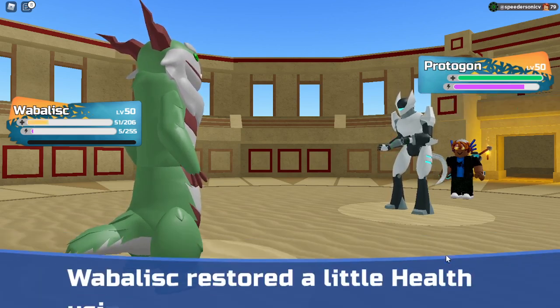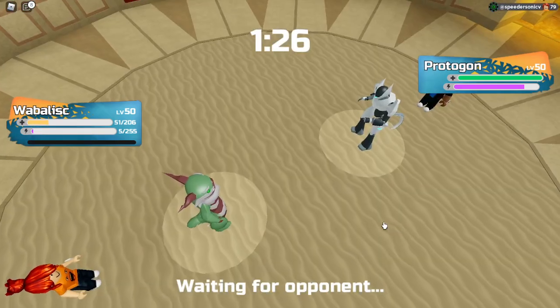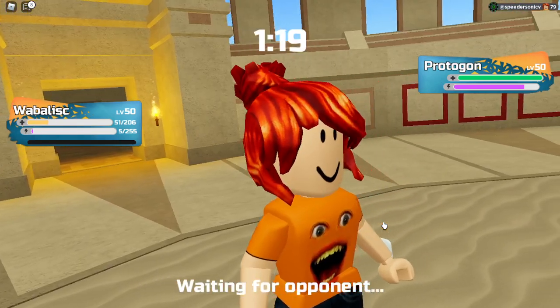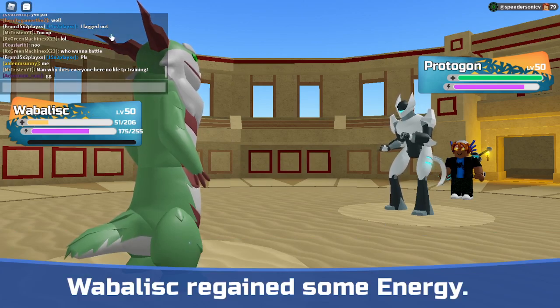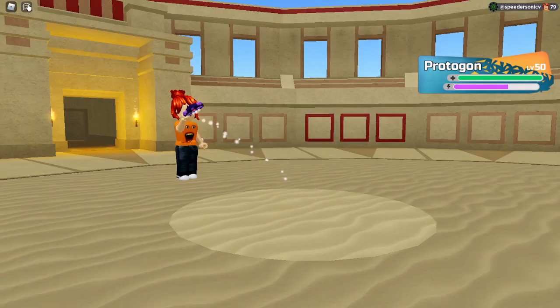But I want to use the Buzzolen. I want to see how tanky it can be versus a Protogon. Now, Protogon can kill me here. There's no point for Wobblisk to stay alive, but he's able to tank a few more hits. Wobblisk is just very, very tanky. That's why I got it, because it's very tanky. Oh, he lagged out? Okay. I'll fight him again then. He'll be the last one.